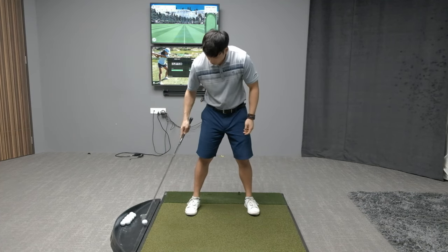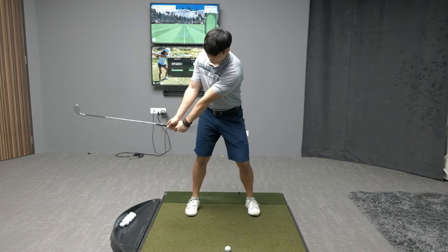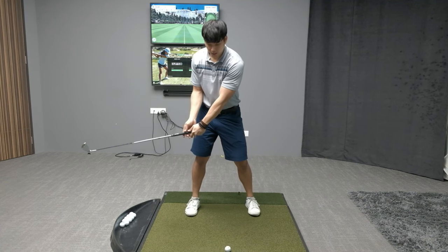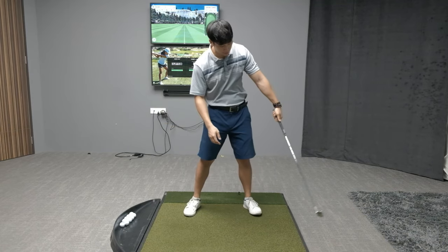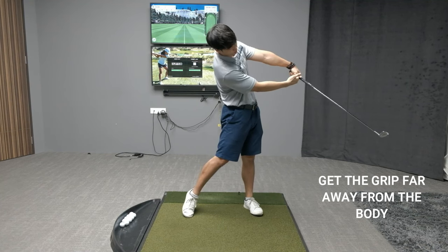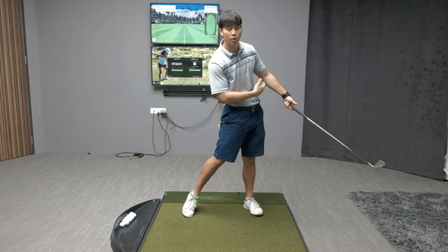If you pick up a ball and when you get to the top focus on really moving the grip ahead of the club head through the shot — like this — that'll actually train you to get the grip moving faster, allowing the butt end of the club to stay further away from your body. That should help to keep the arms more extended.